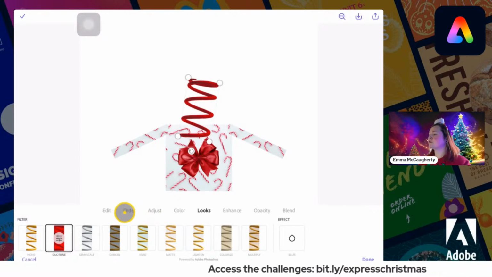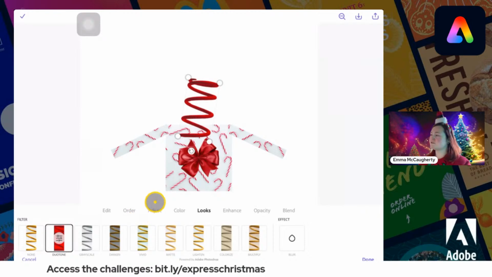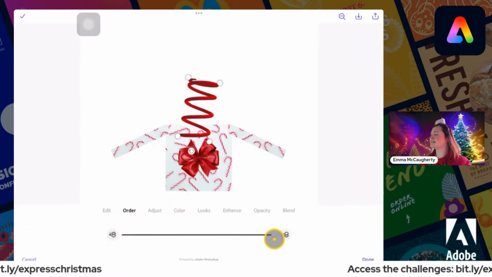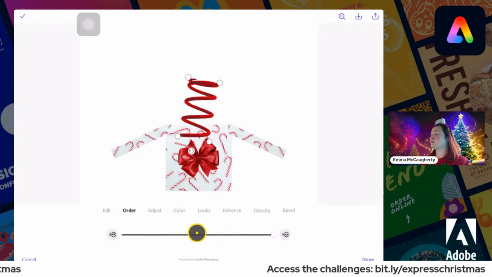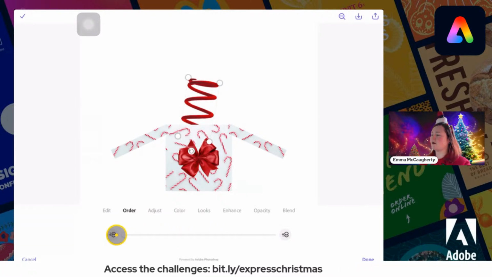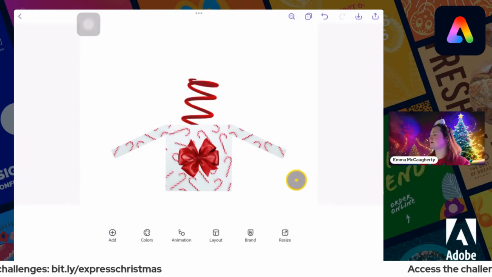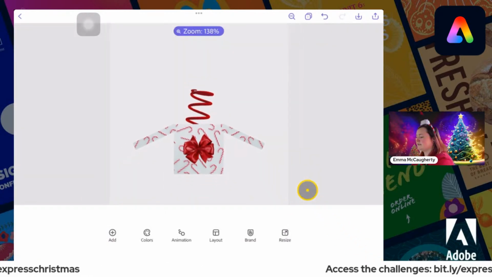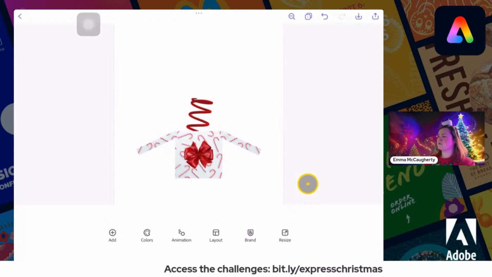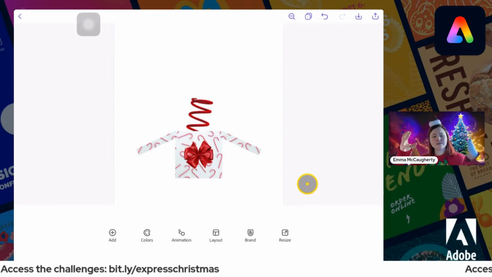So what I'm going to do is, you see a wee banner once you've selected your spring, you have this order option, and you have this little slider that if I click on the node and bring it back, it just appears as if it's underneath the box. And hopefully that's a wee bit of a tip and trick for everybody there as well. Lovely. So our box is looking gorgeous. We have a lot more to do. We might need a little character that jumps out of that.